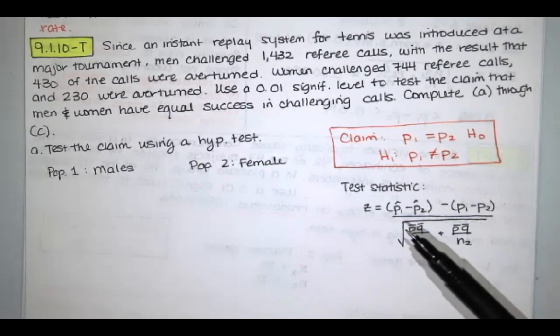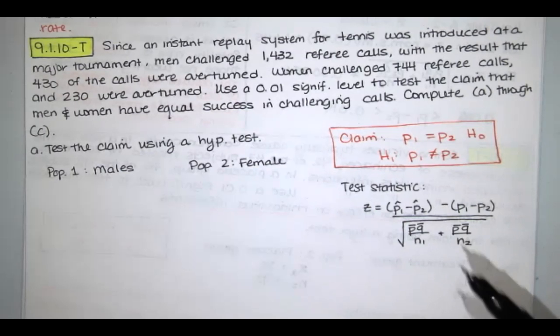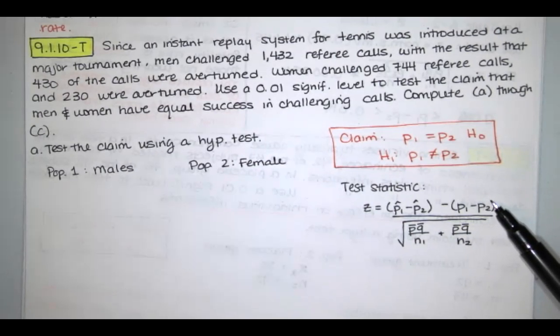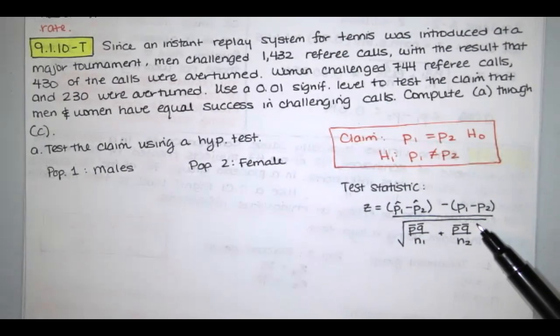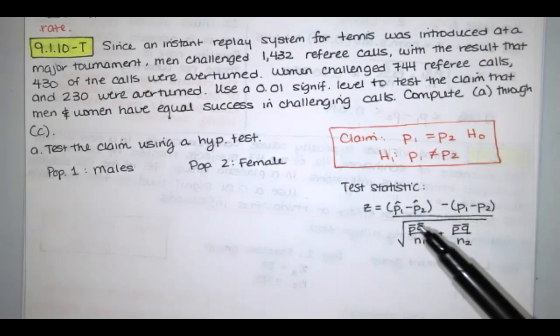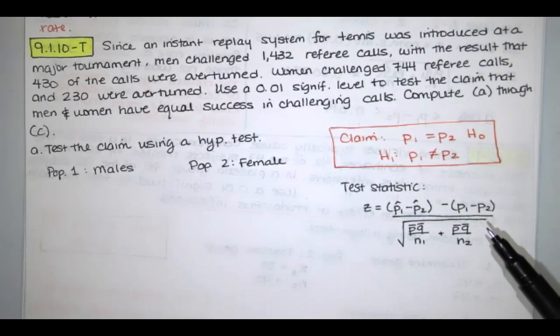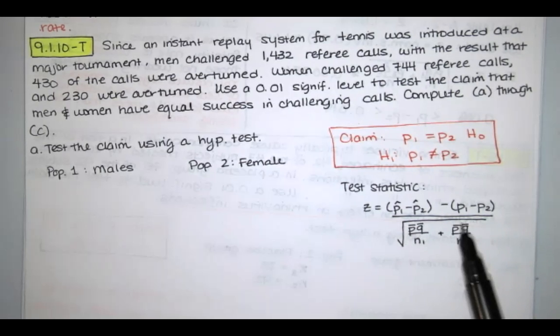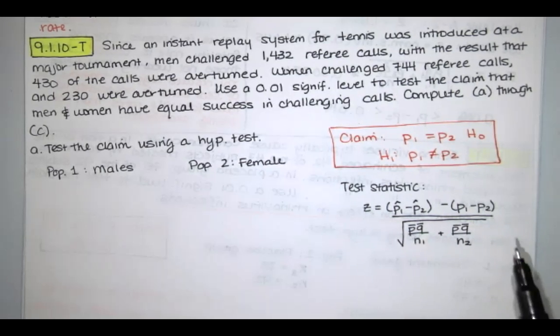This is giving us a z-score corresponding to the value of p1 hat minus p2 hat that we have from our two samples, provided that the null hypothesis is true. So this is the assumed value of p1 minus p2 in our null hypothesis. And this is the standard deviation of that sampling distribution of p1 hat minus p2 hat, provided that p1 is equal to p2. So this is an approximation of the standard deviation. So this is just a random variable minus the mean divided by the standard deviation, giving us a number of standard deviations above the mean.